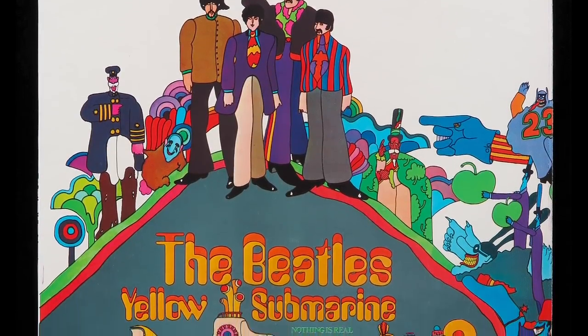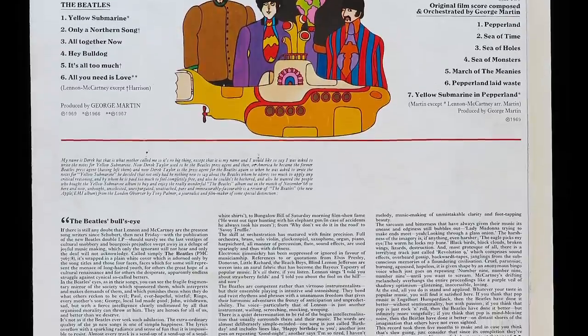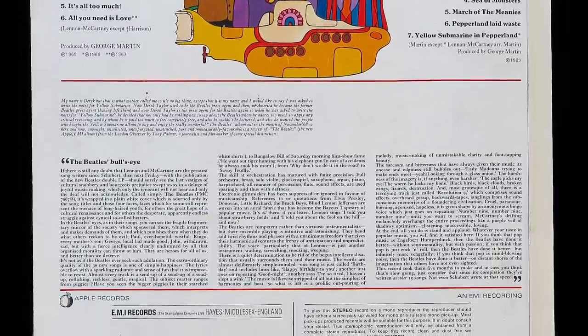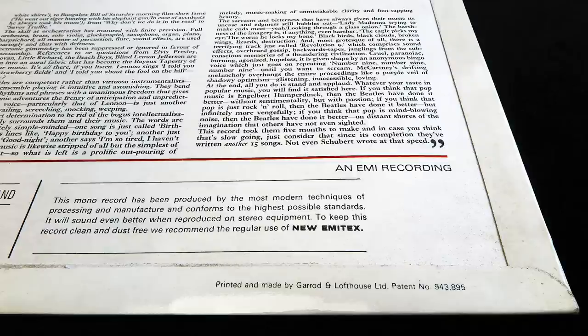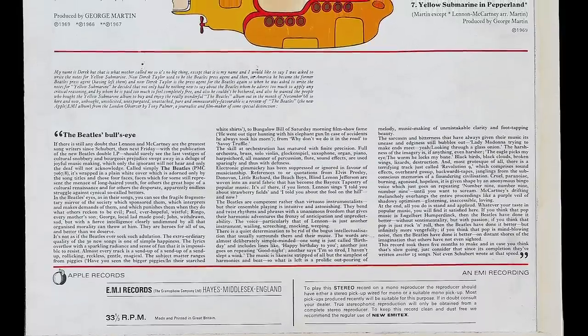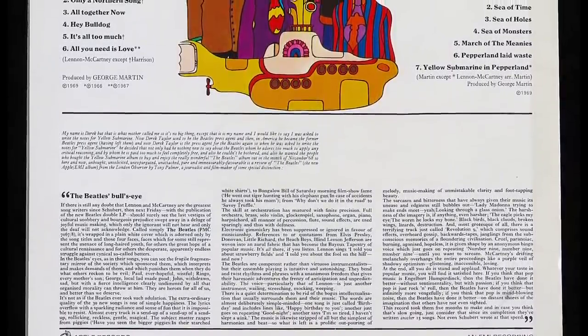Held back until January 1969 so as not to harm sales of the White Album, the regular try flip-back cover returned for one last time for Yellow Submarine. Both early mono and stereo covers can be identified by their thicker cardstock, on which the front panel always yellowed slightly. This can be seen more clearly on the back where the laminated flip-backs meet the unlaminated rear panel. These were soon replaced by covers with a thinner, whiter cardstock to which the printer's name and patent numbers were added to the rear flip-back. Early covers also had red horizontal lines above and below the text, which was changed to grey on later non-flip-back issues.